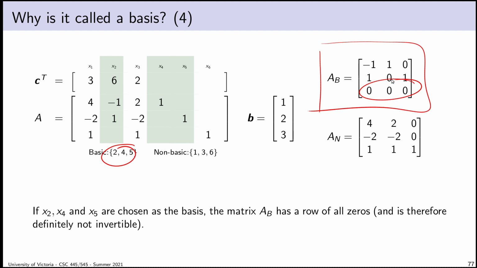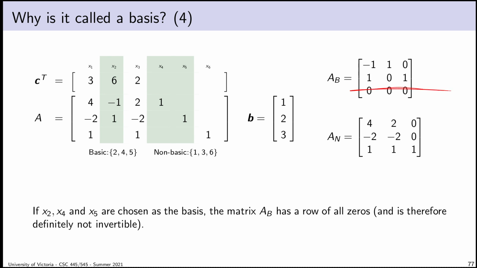I assume you know from linear algebra that a matrix with a row of all zeros is definitely not invertible. And there are lots of easy ways to justify that. One of them is to think about the determinant: if you consider a cofactor expansion across this row, there's no way that determinant's not going to be 0. You could also consider linear independence, and of course the 0 vector is not linearly independent from these things. There are a few options there. In any case, that matrix is definitely not invertible.